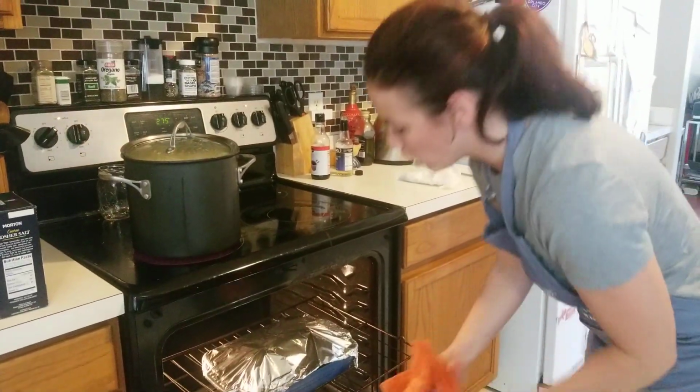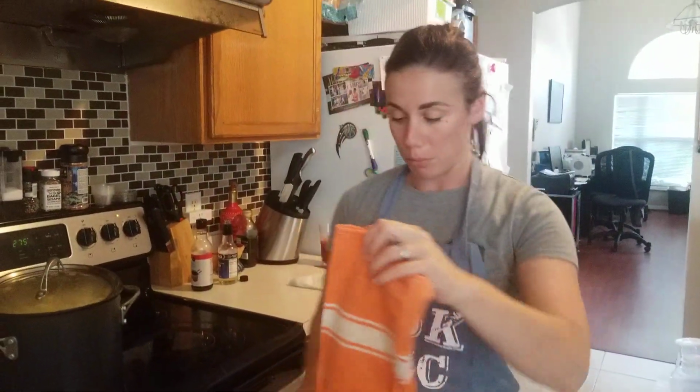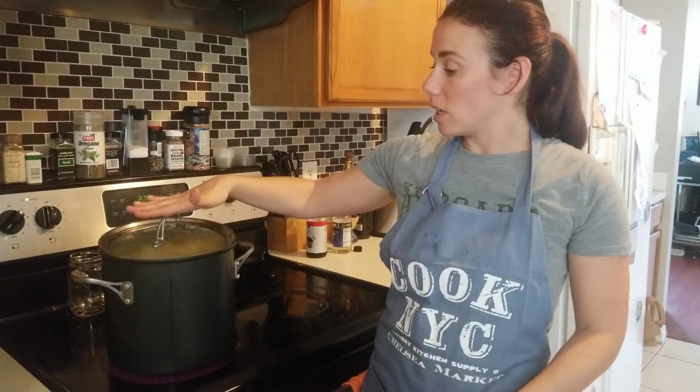I'm gonna turn it partially here and there because when you're braising something, it's not fully submerged in the liquid, so I want the meat to all equally get the flavor that it's sitting in, not just the bottom part of the meat. So every maybe hour I'll probably turn it, and yeah, so this is gonna keep cooking. I'm gonna go to the store and get the rest of the stuff, and then we'll be back later.